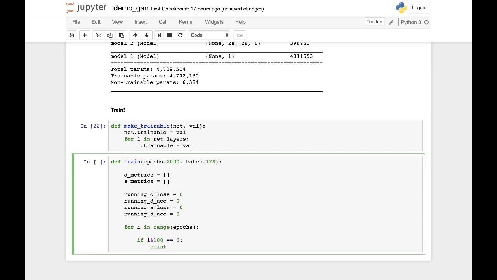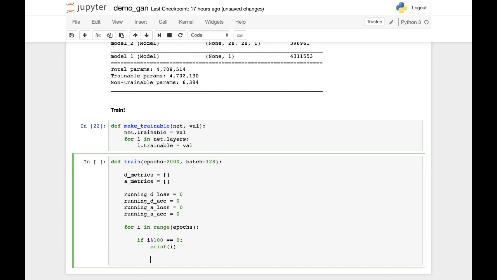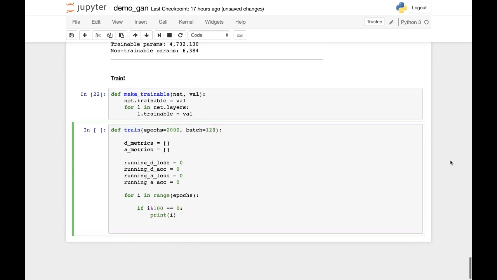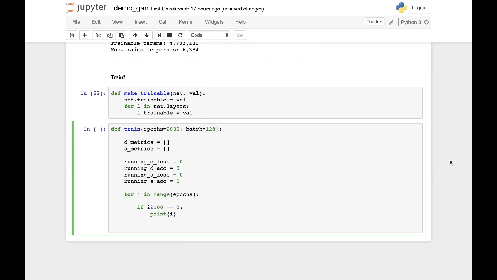I just like to know, and on my machine, every 100 epochs ends up being the right speed for me to be confident. After a few seconds on this box, I get the validation on the screen that some kind of compute is happening. On your machine, that number might be higher or lower, or also based on your attention span, your need for affirmation.